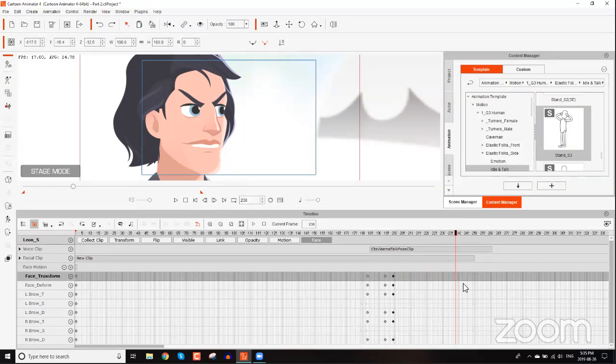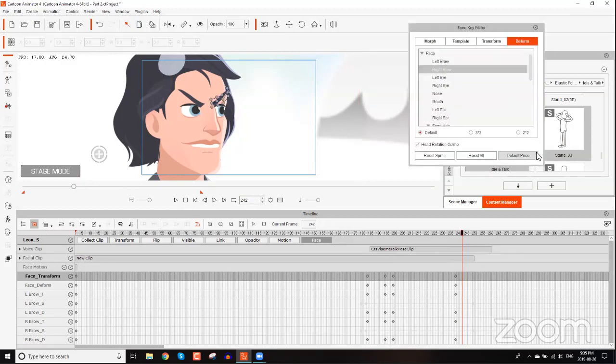Okay, maybe here I want his eyebrows to go back to at least what was the default pose. So I'm going to right click here and select paste. And then maybe a few frames later, I'll do that same thing with default pose, okay? Or instead of the default pose, if we reset all, it'll take it back to the original position for the deform track there.